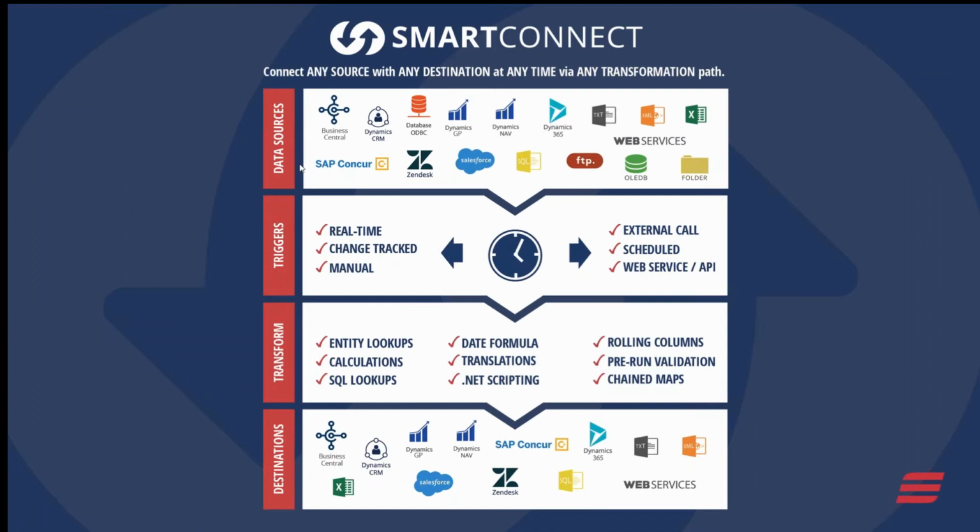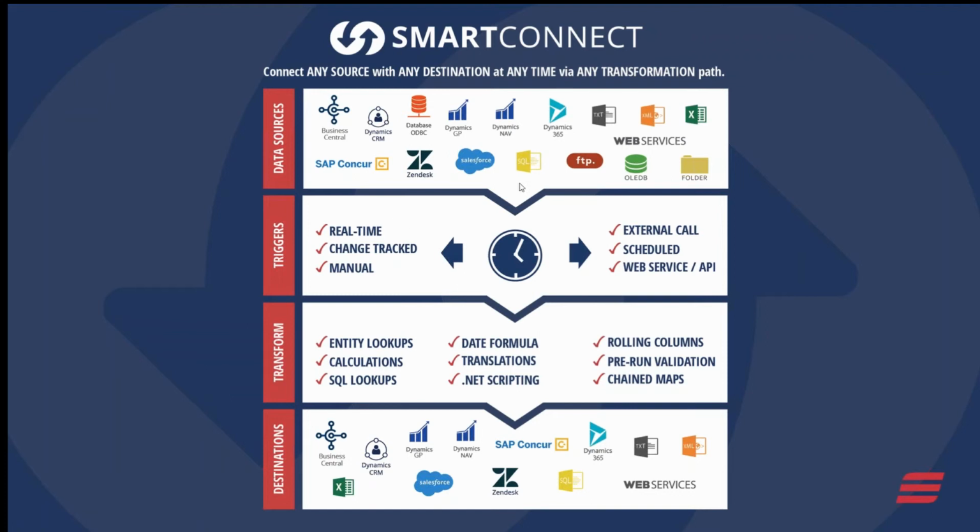So if we take a look at some of the data sources, we're talking about like an ODBC connection, Excel. We're huge in the GP space. We've also got CRM or Salesforce.com. Extender, remember I showed you Extender. So we can use Extender as a data source or a destination. And I'll show you just a little bit of how easy it is to do that here as we go throughout our session. And then a big one we're seeing is going to be the third-party web services, right? We all have those applications that we're using. We're going to be able to use SmartConnect to be able to grab all of that data that's sitting there out in the cloud in those different applications.